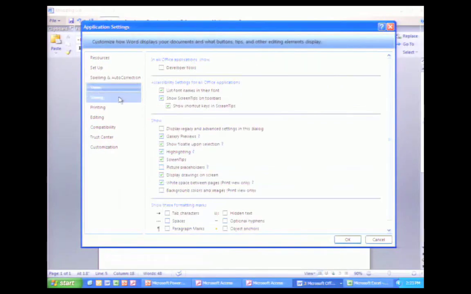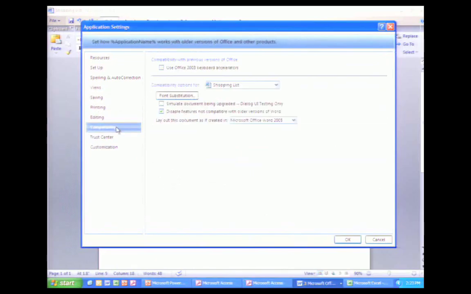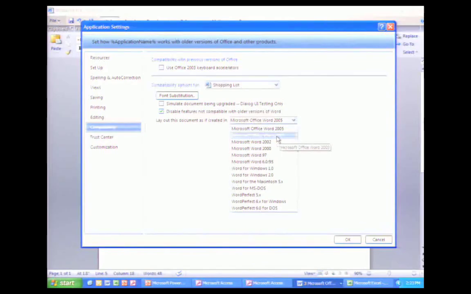You can click through these and see that where there are more advanced preferences that we still think people will need, we've put super tooltips here. So you can hover over the question mark and see, oh, what does this thing do? Where it makes sense, we've tried to show you what the formatting marks are that I'm turning on or off, so you can see what those look like. So you can see this looks pretty much simplified. For instance, look at the compatibility thing here. I want you to remember what this looks like in a second. So this is all the options that we have about compatibility. And the things that we have in there right now that most people might need are, for instance, use the Office 2003 keyboard accelerators, or save by default as Word 2003.